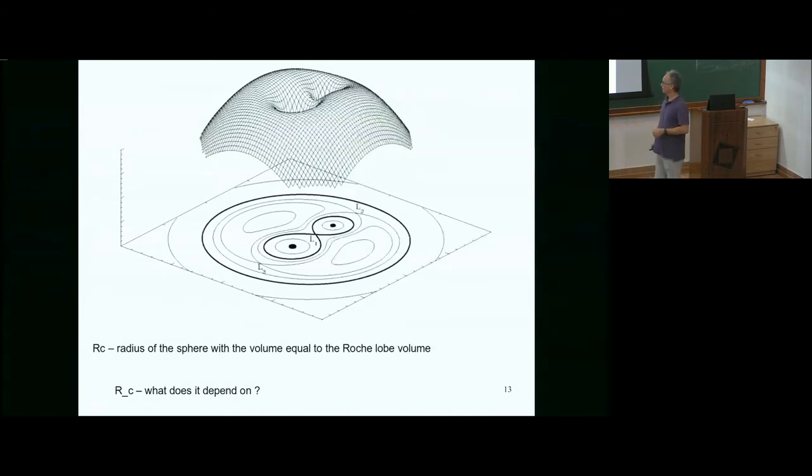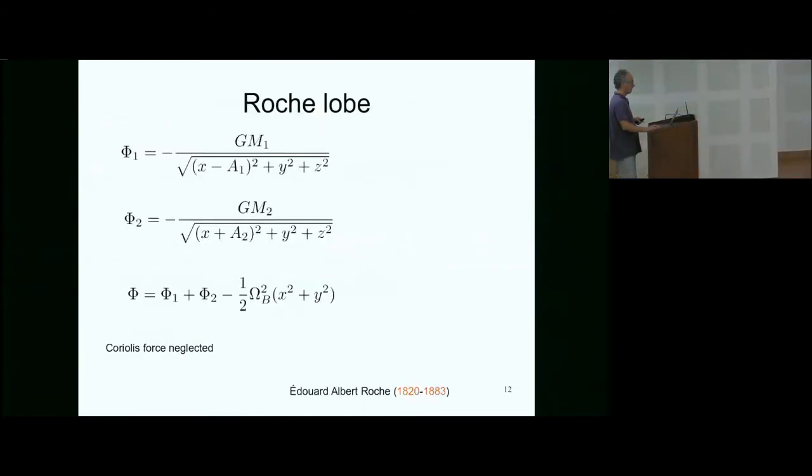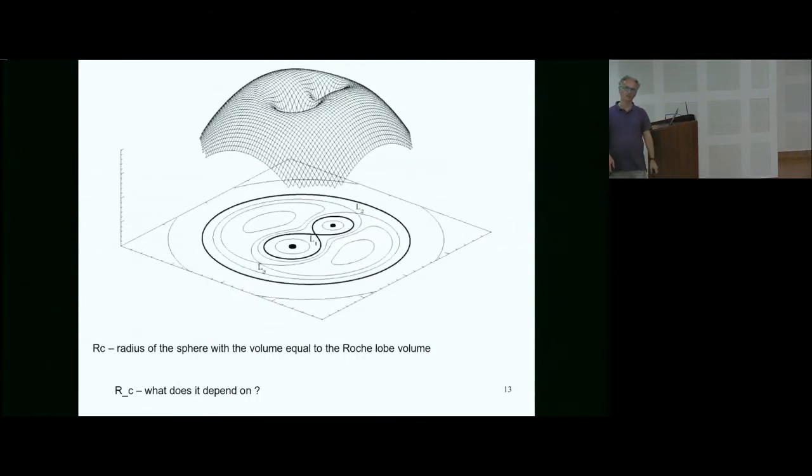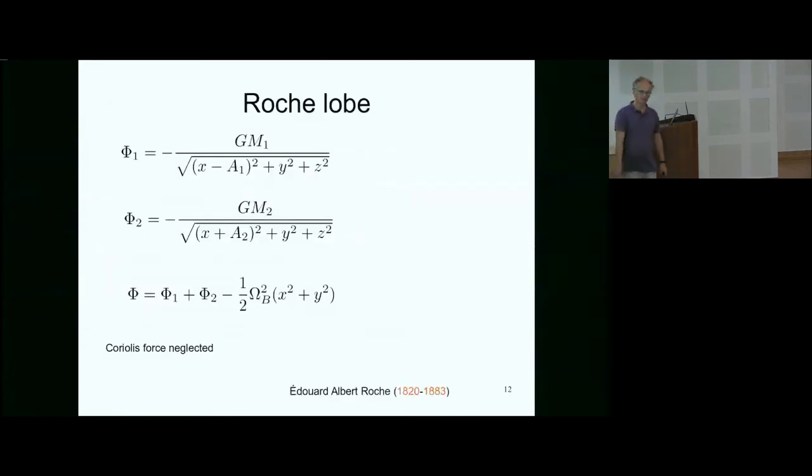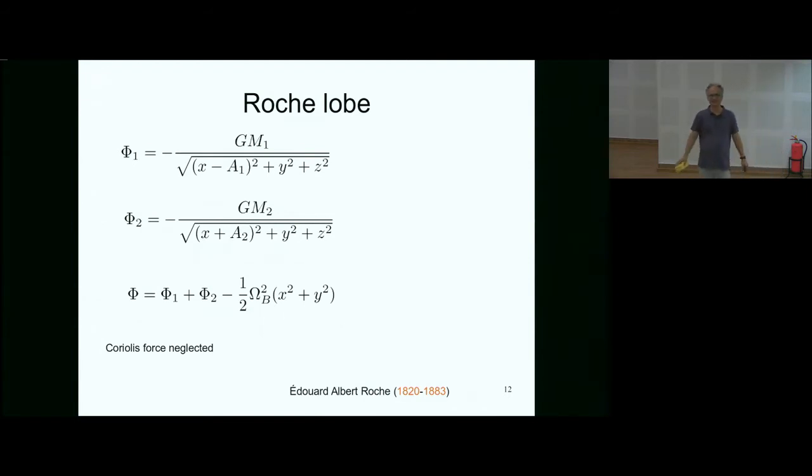Yeah? So now a question. If we have this type of potential, what does the Roche lobe radius depend on? It is a function of what? If you were to reduce the problem, what are the variables that define the Roche lobe radius? So maybe I'll write down this potential and try to come up with an answer while you digest this.